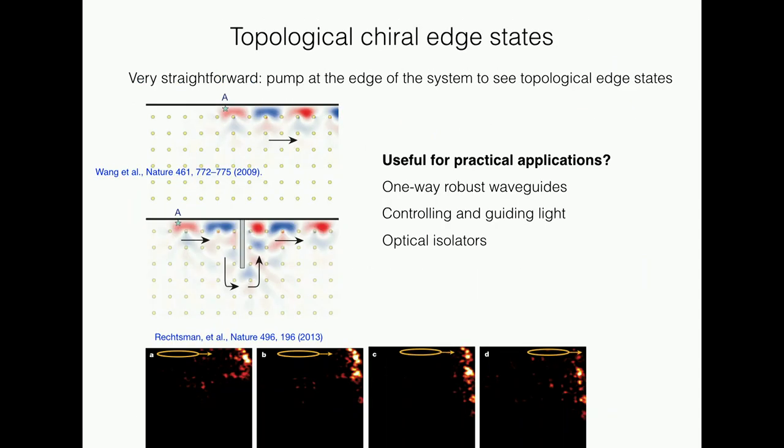And so I just want to say a bit more about this on this slide, which is that now we have real systems that can be at all sorts of frequency ranges or all sorts of length scales, and we have chiral edge states. And chiral topological edge states, so these are the edge states associated with a quantum Hall state of light. They're going in one direction. They can't backscatter. They're localized at the edge of the system. Okay, well, that's a great way of guiding light where you want light to go.